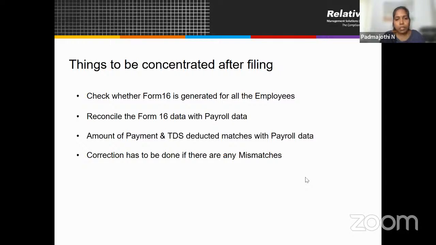So I would recommend you file the returns before the 25th or 24th itself, so that you will have enough time for whatever corrections you want. This return has to be processed, and you have to do all the reconciliations, and if you find any discrepancies, you have to undertake the corrections. Then you will have a huge amount of time to do it, and you can issue the Form 16 on time. Don't postpone it until 31st May. Please do the filings before the 25th itself.